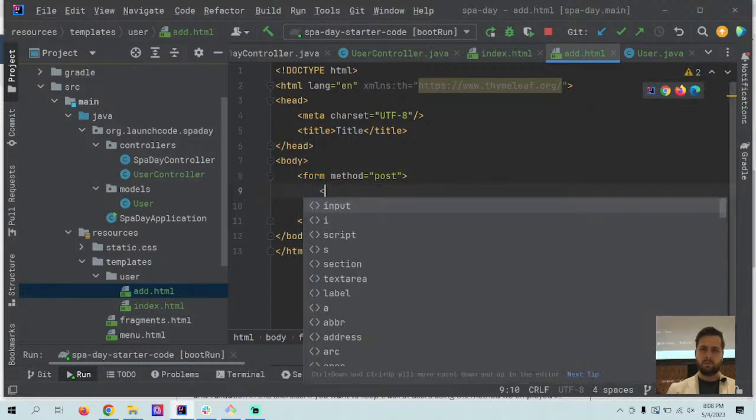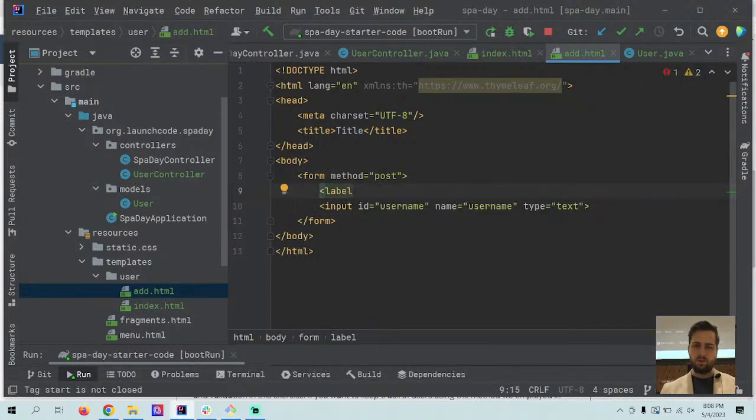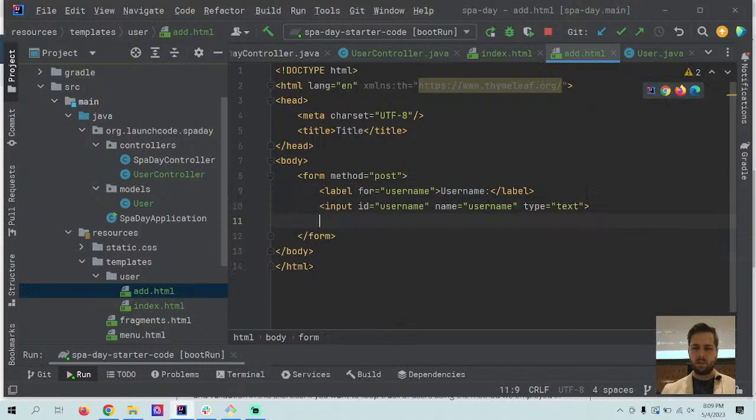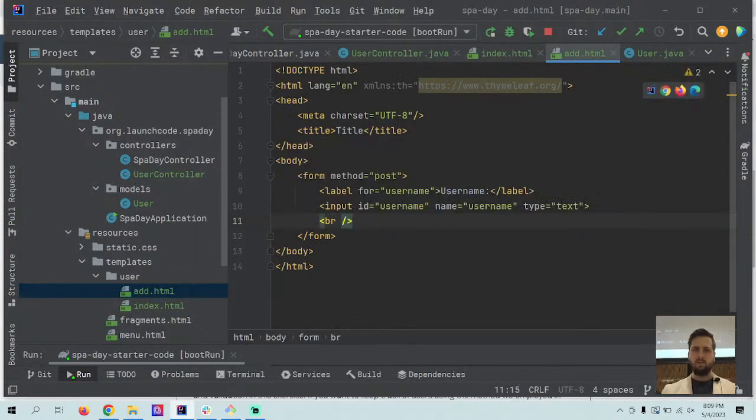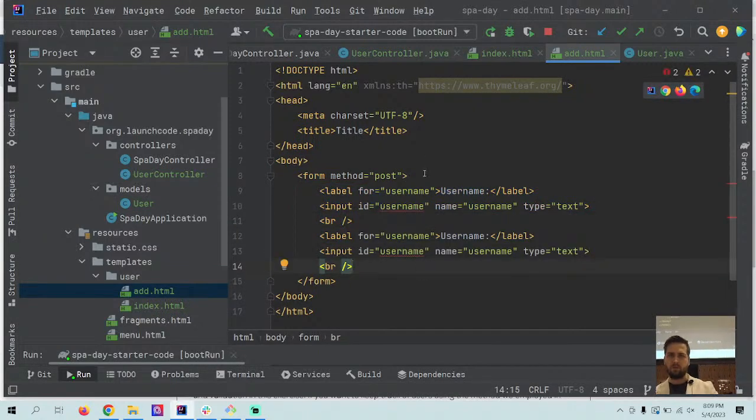And it will have a label, which is for, and then I'll put whatever I have in the ID field, which in this case is also username. Then the label will be username. And then if I want to keep things vertical, I can add a BR, which breaks the line. Or I could do it with CSS, but in this case, we're going for efficiency.